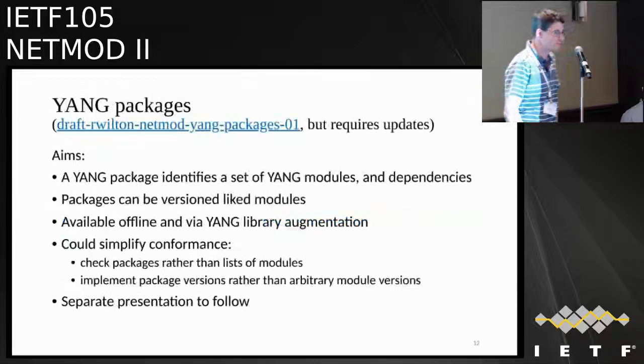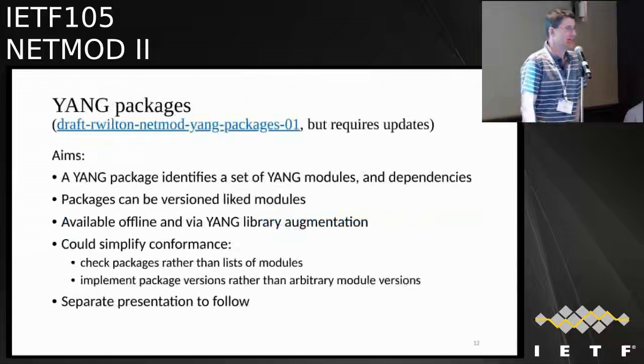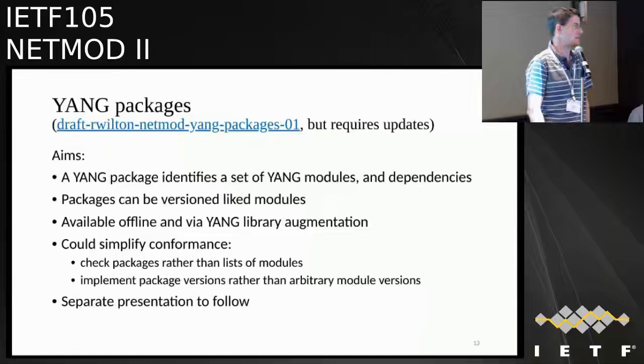Next slide. So YANG packages, again, an overview. I've got a bit more detail on this later on. So what is a YANG package? It's identifying a set of YANG modules and their dependencies. So it's a bit like taking what's in YANG library and putting it into a file, as one example, but it's a bit more flexible than that. Whereas YANG library will tell you what the schema is for a particular datastore on an entire device, this allows you to do subsets of YANG modules, so you can put bits of stuff together and group them.